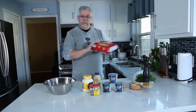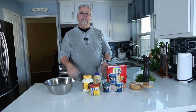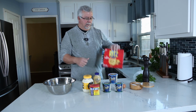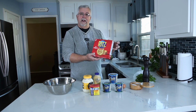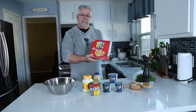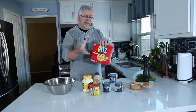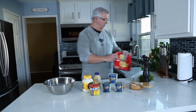You can use saltine crackers. I'm going to use Ritz crackers. You can use off-brand crackers, anything. You can use breadcrumbs, panko, whatever you want, but I like the buttery flavor of some type of butter cracker, and that's what I'm going to do. I'm going to pulse these up in a little food processor, get us some crumbs, and that's going to help in our binding and forming as well. All right, let's get started making our crab cakes.